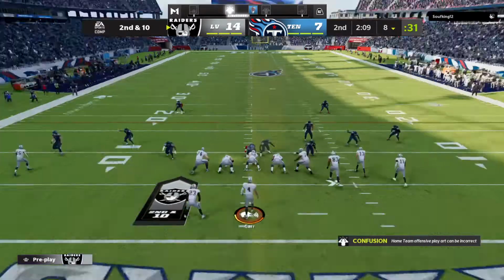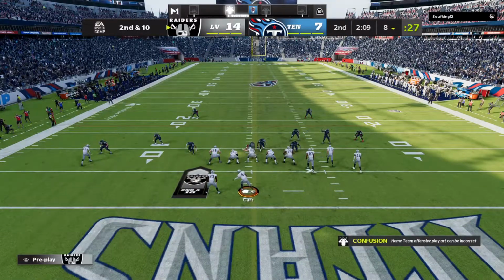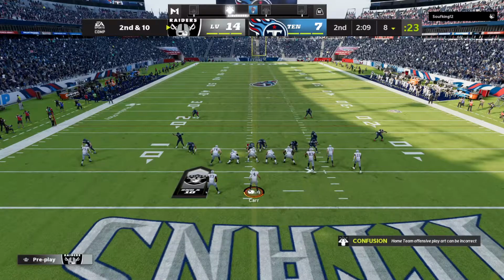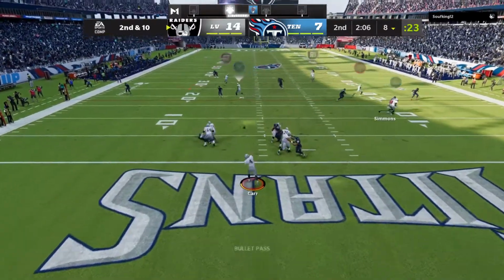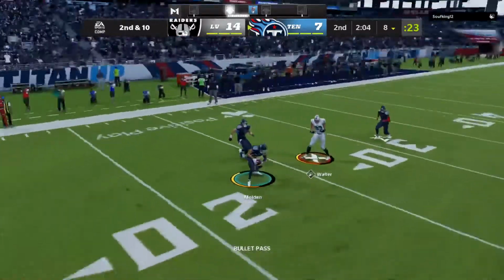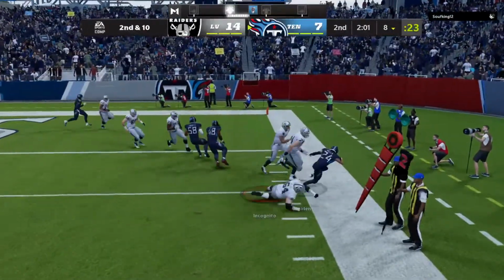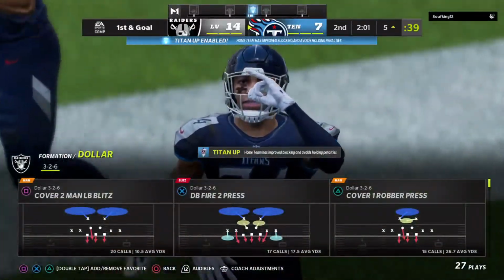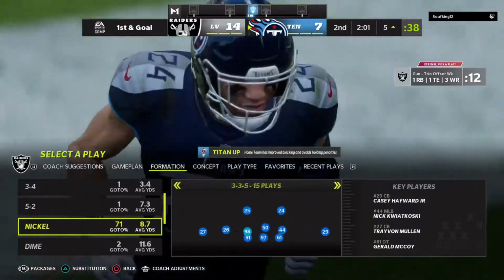Now Carr, after the incomplete pass, brings them up 2nd and 10. Now Carr. Oh, looking for Waller, but this is intercepted. Picked up by Elijah Molden. He's certainly not been afraid to take some chances downfield. Now, look, it's paid off for him a couple of times. That time, not so fortunate.